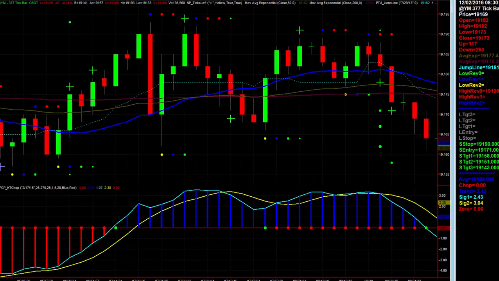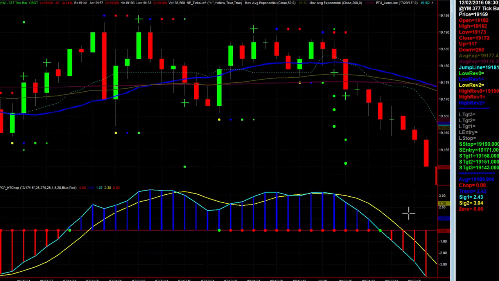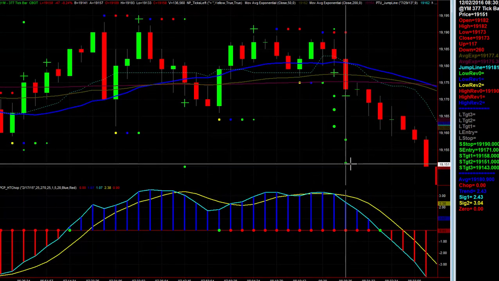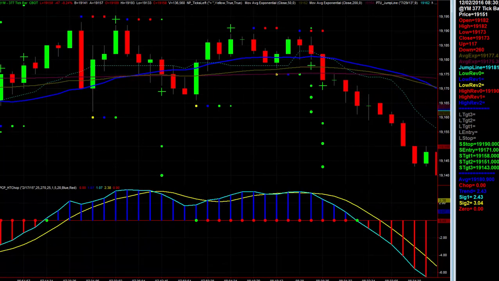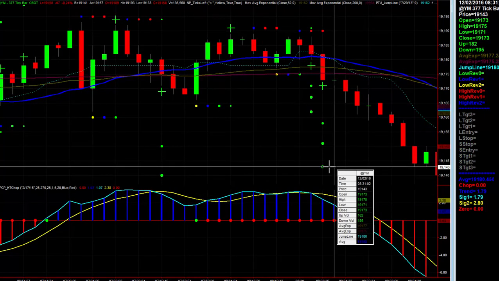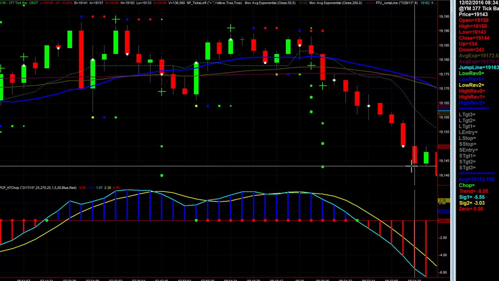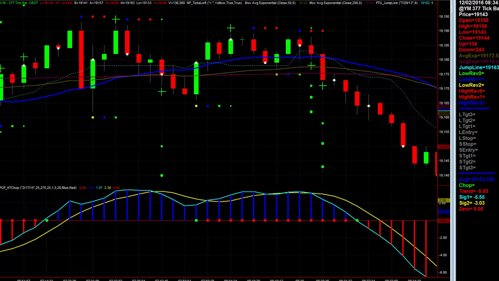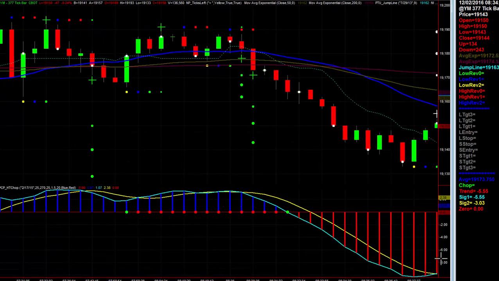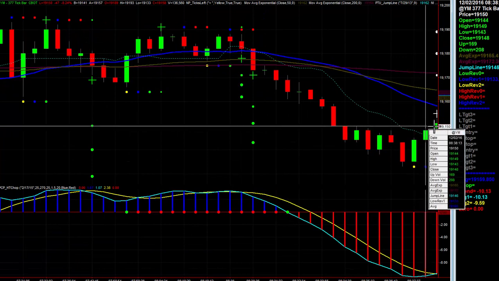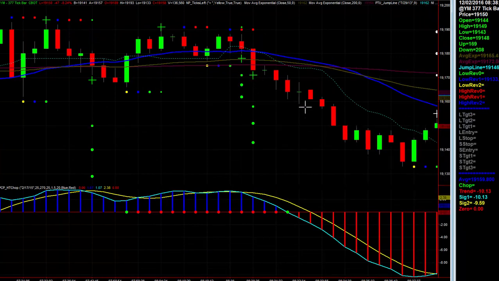And it does get short, and it comes down, and it hits target 1, and it hits target 2, and hits target 3 perfectly. Meanwhile, you're trailing down even lower, and finally it's going to stop out right in this area. So another one and done session. And when you see all the lines rolling over and crossing that 200 and moving lower like this, that's really nice corroboration with your assumption.